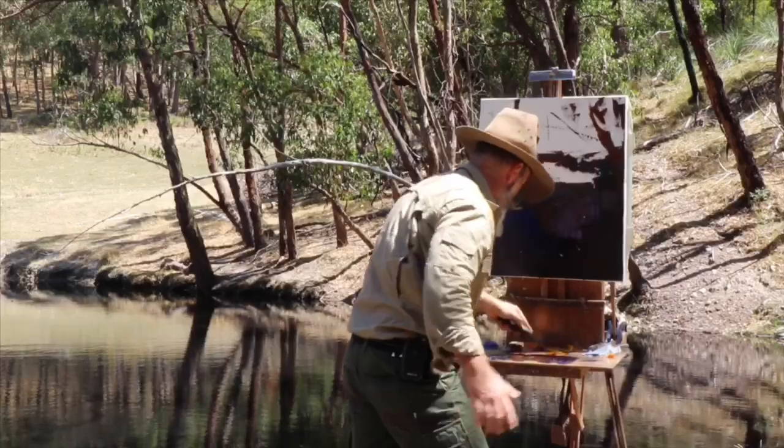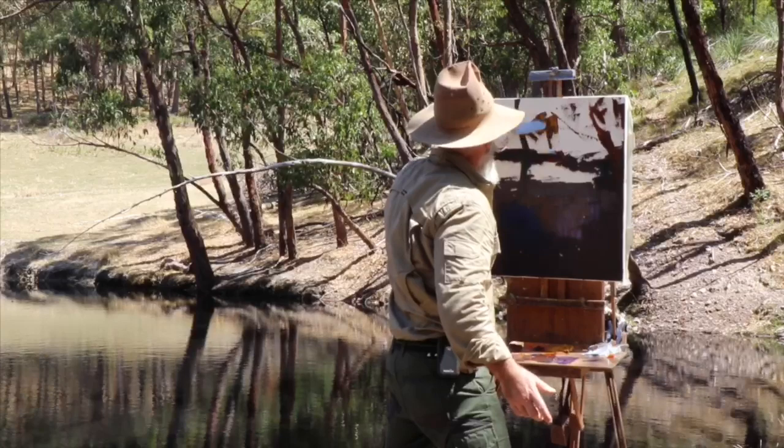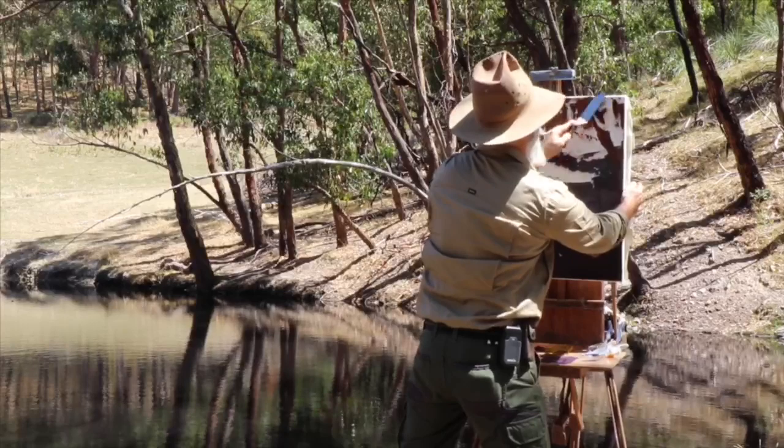There's a lot of yellow ochre. Those little trunks in the middle there, there's a lot of yellow ochre and burnt sienna bouncing off from the ground, so we'll make that a much lighter tone in that area. I'm just generally putting the whole dark in where those trunks are going to go. Just getting a generalised background there.